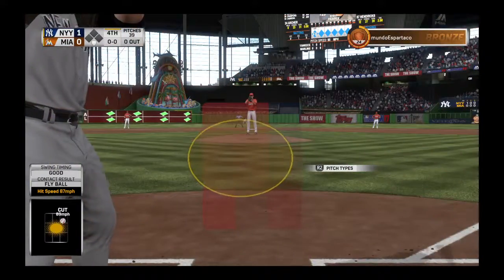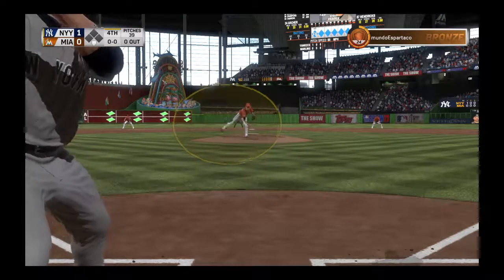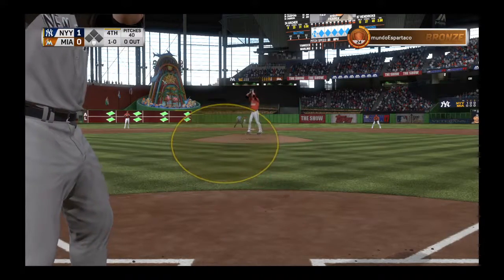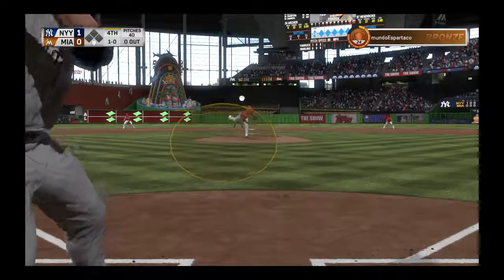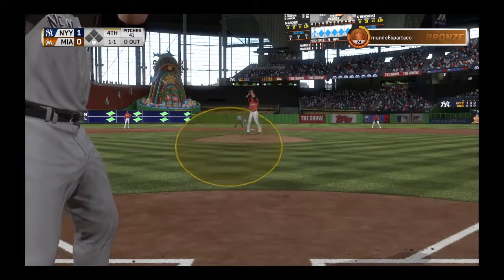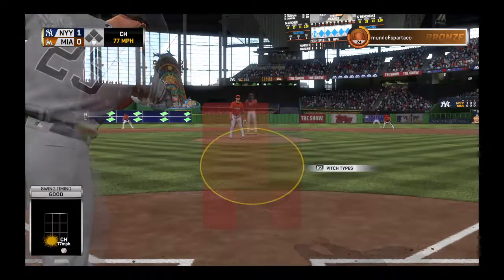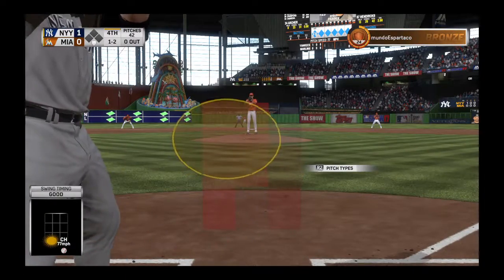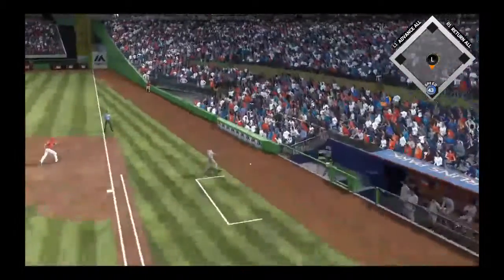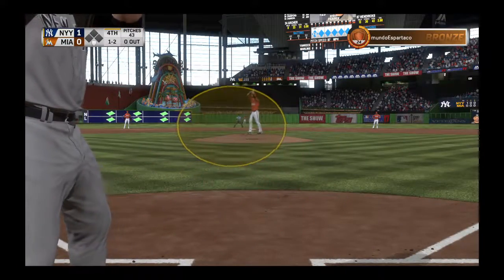Digging in to try it again, Steve Pierce. He'll lead things off here in this 1-run contest. Too high that time with the inning's first pitch. It's ball 1. Here it comes. And he jumps at a changeup, a swing and a miss. Well, clearly he's not sitting changeup with that swing. I like the early changeup. Now it sets up your fastball and all your other off-speed stuff, because anything faster than that, he's got him off balance now. Good job to spoil that one away, and he stays alive.